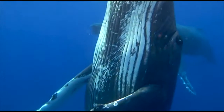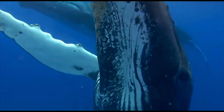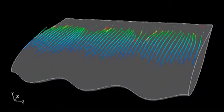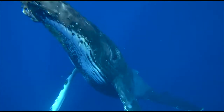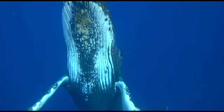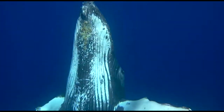As the humpback swims, water flows over the bumps and breaks up into a multitude of vortices. The bumps channel the water flow and create turbulence. This tubercle effect provides the whale with more lift, allowing it to tilt its flippers at a high angle without stalling. At high angles, these bumps also reduce drag, an important benefit for the humpback's long flippers, each being about one-third of the whale's body length.